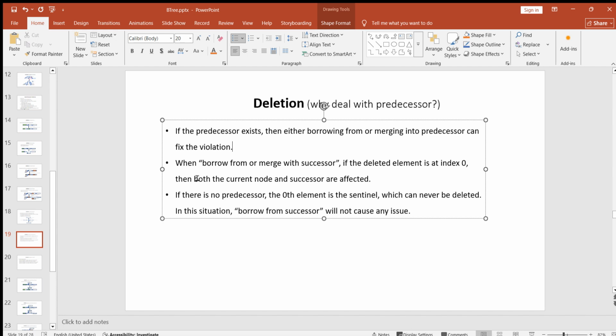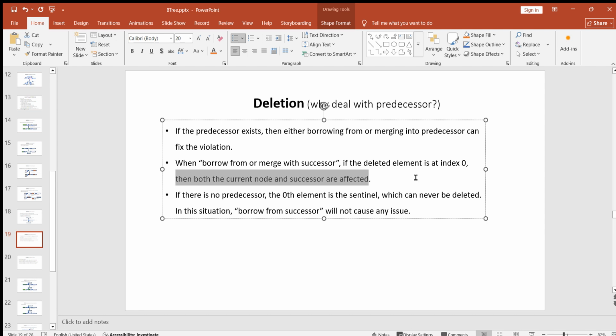So if you want to deal with its successor, then there is a situation where the deleted element is at index 0. Then both the current node and the successor are affected.